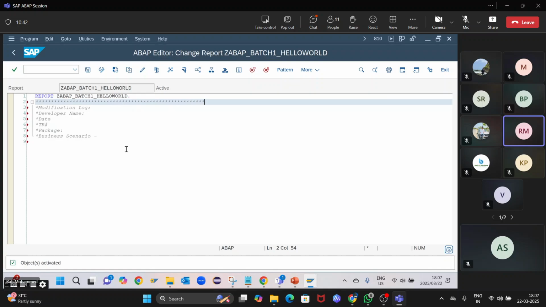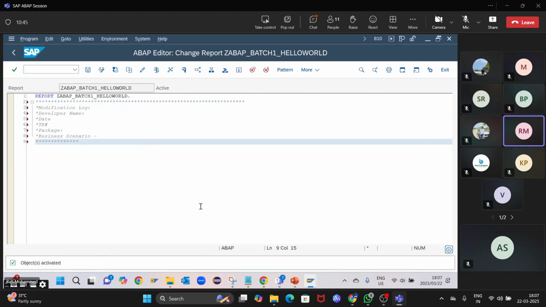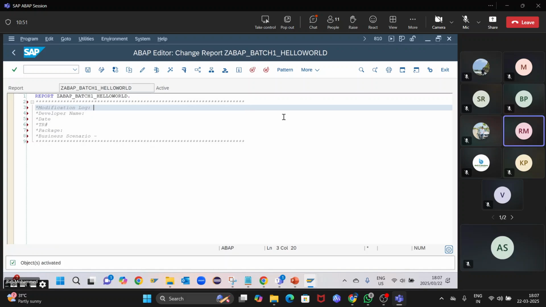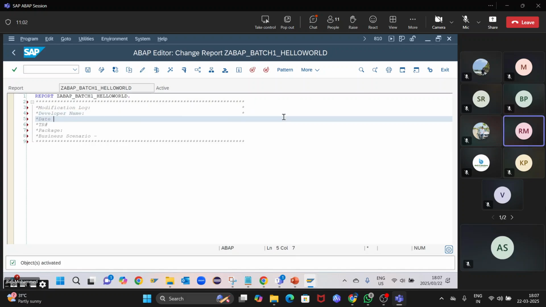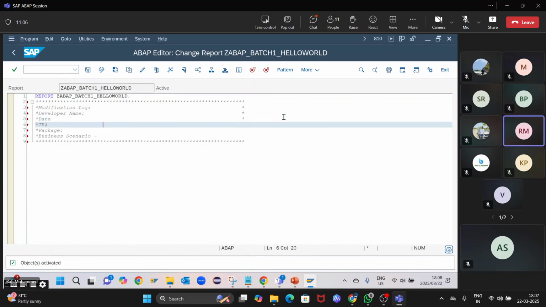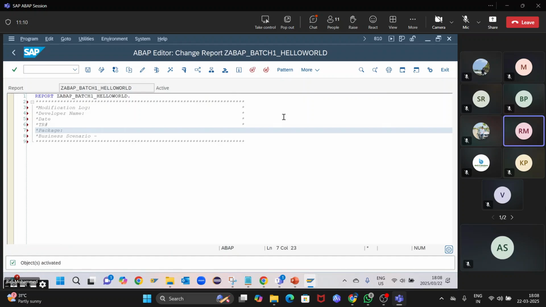So likewise, we design in the real-time environment. We will close this also. We'll try to make this modification log more beautiful, so that any person who comes to see this program will understand the purpose of the program and its main objective.